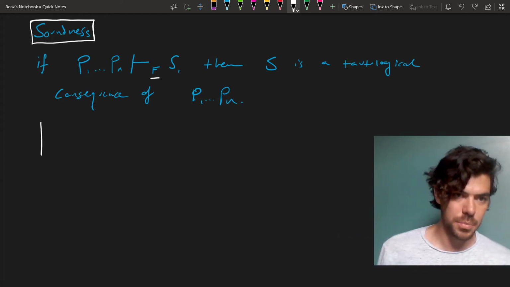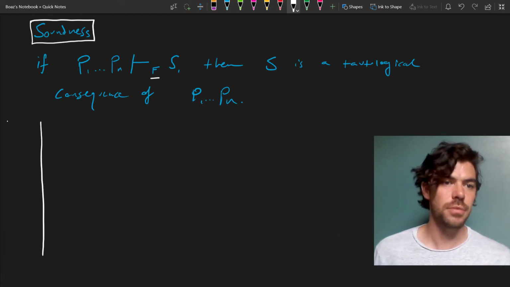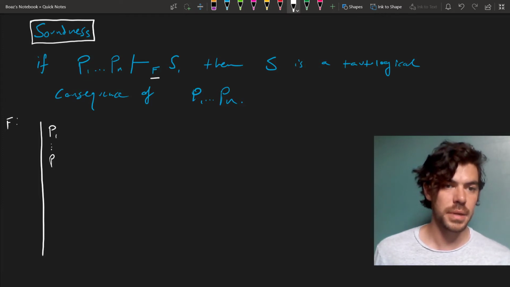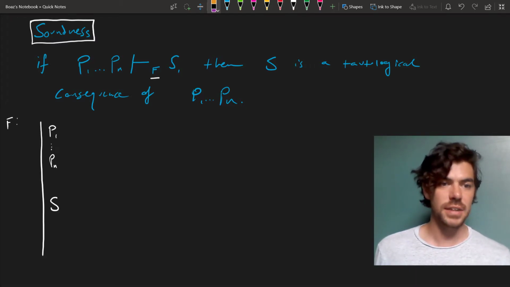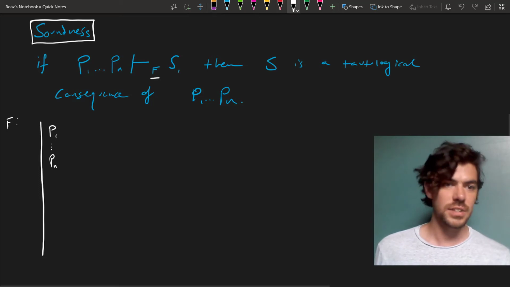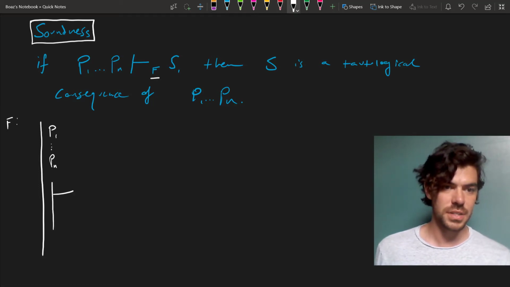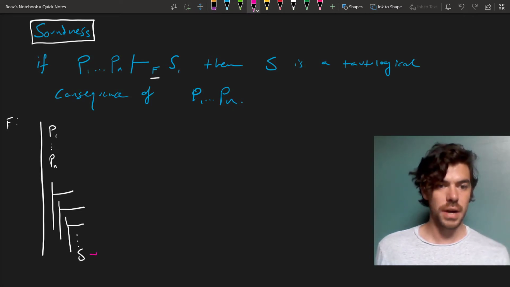If we recall our proof system, which is F, then we know that if P1 through Pn appear, then we're allowed to assume them in our deduction of S. And that is true even if S is buried deep within a subproof. So for instance, all the way down here we still get S. S just depends on all the prior assumptions that are in force, that are in what I've been calling superproofs in the main line here, or in our set of premises up above.